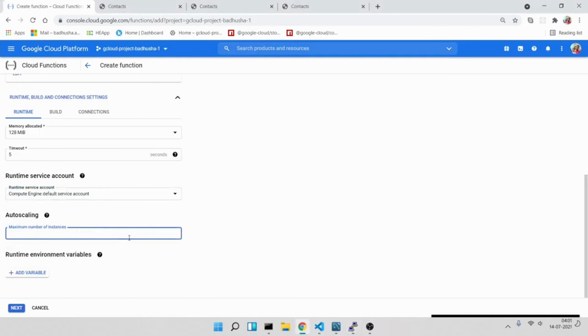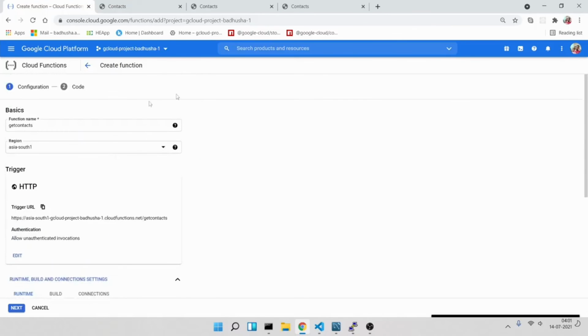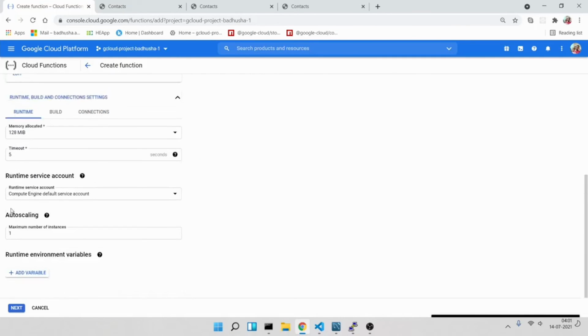And now auto scaling, just give it as 1. Auto scaling here means, in the microservices concept, they will be deploying individual services. At that time, if more users are logging in and the traffic is increasing, there is auto scaling, where it will multiply into multiple instances. The same thing will be deployed in different containers. Now we don't have such things, so we will just give only one instance. We are not going to do such things.